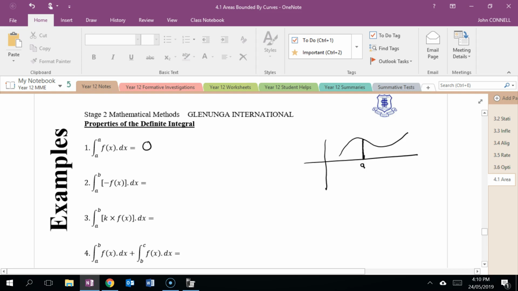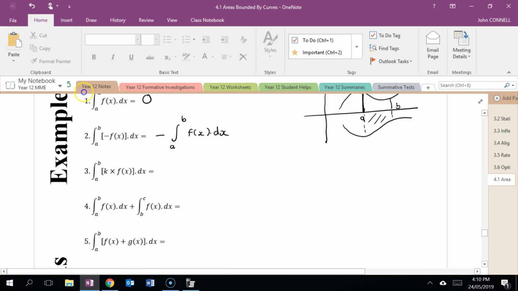If we go from a to b of negative f of x, so let's say it reflects in the x-axis, well, that'll give us a definite integral in this case that is below the x-axis, and so it will just become the exact same value, but it will just be the negative of the definite integral. Now you might say, well, that's only one case. What about if the function was below? Well, if this was f of x here and we were doing negative f of x, then it would just swap to the top, and then we would get a negative of a negative integral, which would become positive. So it would still work.